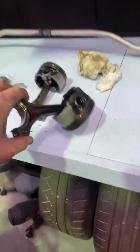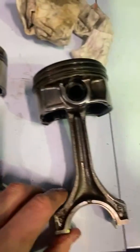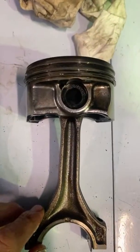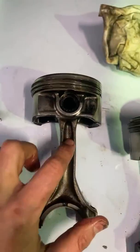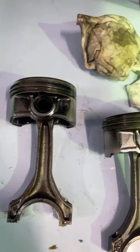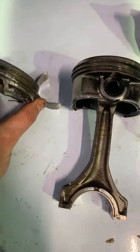That's bent. Are these fresh bearings or is it an old engine? So that's definitely bent. Brand new bearings. Well, not brand new. The engine had run. So this one's definitely bent. Wow. And this was piston number... Smash the main caps off, huh?